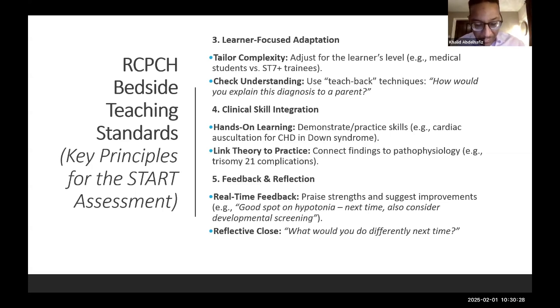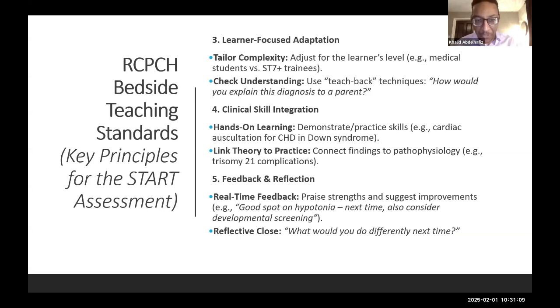One of my colleagues was just telling me that his task was to teach about pediatric fractures. And all he did, he just threw the question back to the students and asked them what they know about pediatric fractures and how they manage it. He basically just summarized at the end, and he was given an above expectations assessment. So yes, it's not about the subject. You don't have to know anything about the subject. You can't really prepare by learning everything in pediatrics just before you go in. It's just about the way you deliver the teaching.